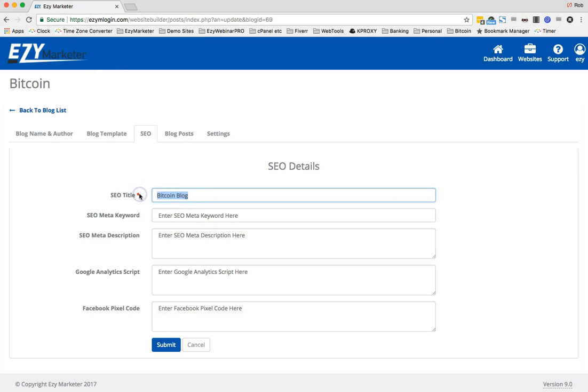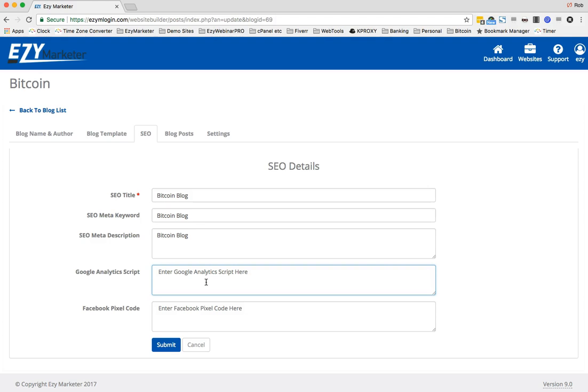And I'm just going to duplicate that, copy and paste it into the keywords, in the meta description. If you have a Google Analytics account, you can go and put a Google Analytics script in there to go and track the traffic and everything to your blog. If you don't know about a Google Analytics script, the best resource to find that is what? No, don't send me a message saying, what is Google Analytics script? All you have to do is type those 3 words into Google, and I'm sure Google will tell you what a Google Analytics script is.